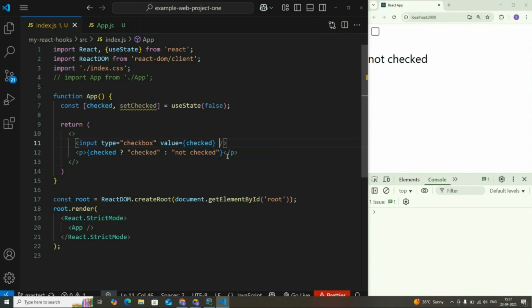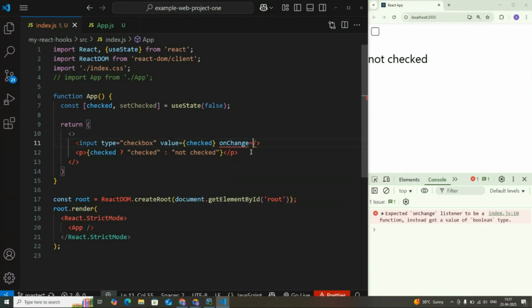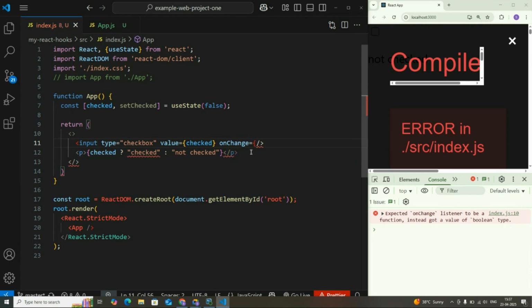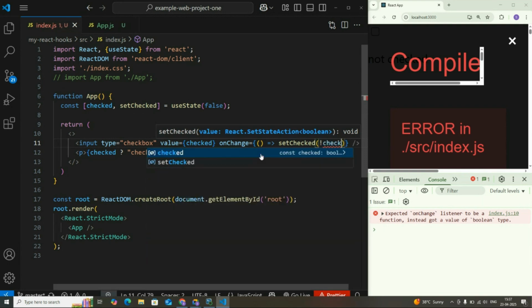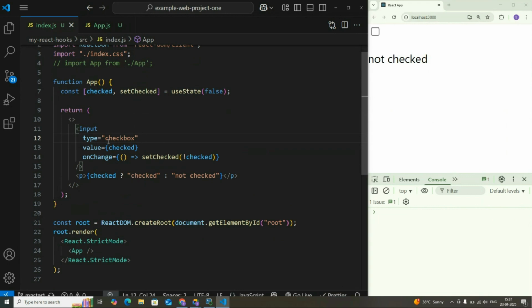So whenever I change the status of this, we will attach an onChange event to this input element that will allow us to change the checked status to true or false, whatever is the opposite of the current value. Let's do that. The current value is the value that is assigned to the checked state variable.